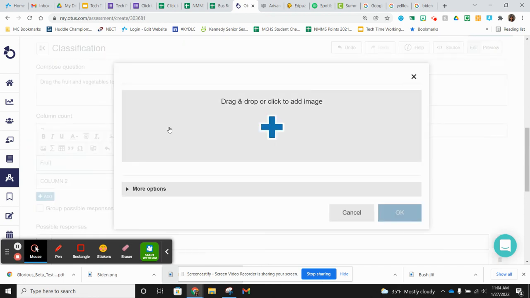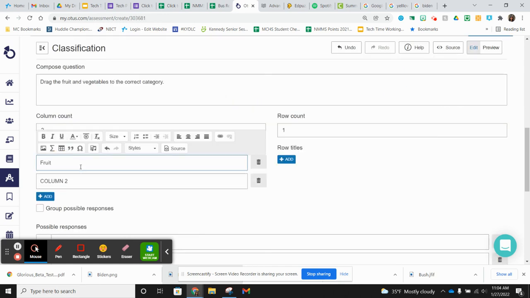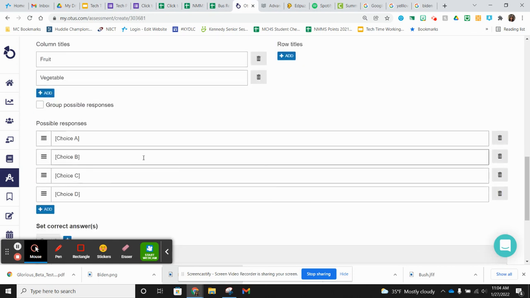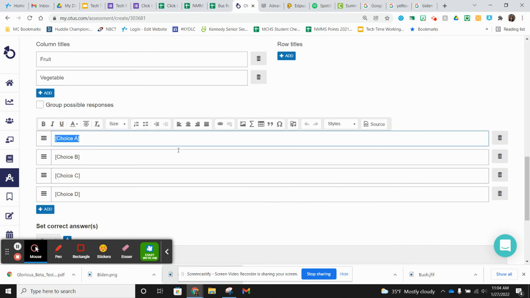So if you wanted, like on the presidential one where I had the picture of the Republican Party symbol or the Democratic Party symbol, this is how I did that. You could just drag and drop. And you can have both. You can have words and pictures here. And there's all sorts of formatting options. And then vegetable. There. And if you want more columns across the top, you just keep clicking add and it will give you more. Okay.